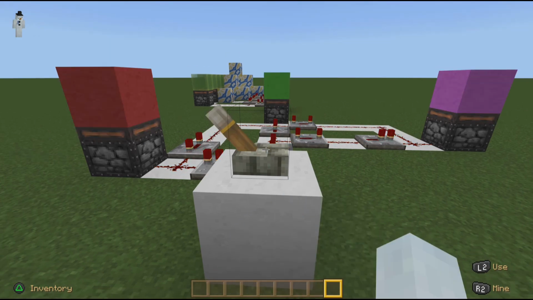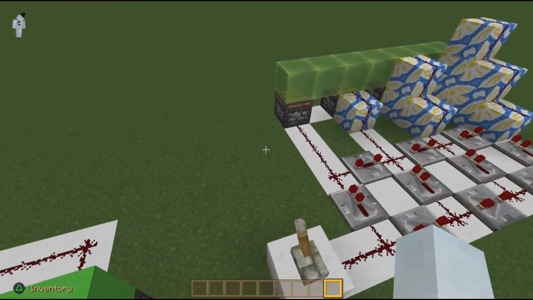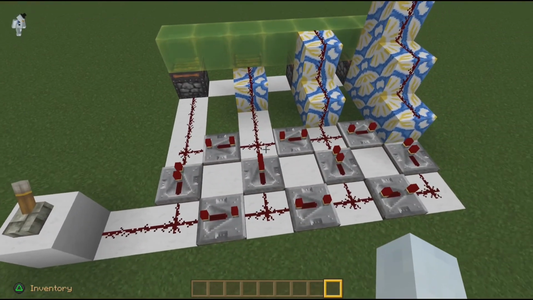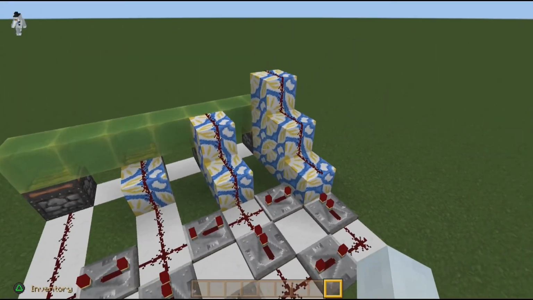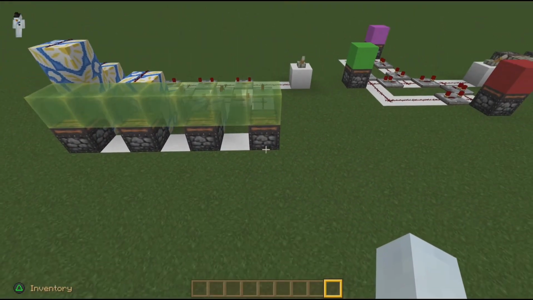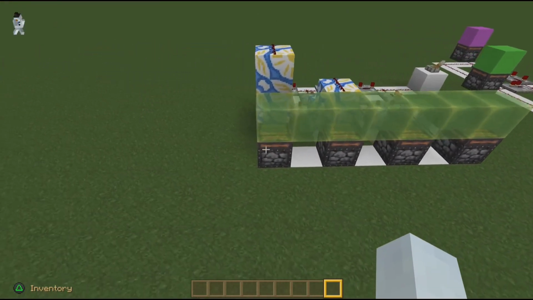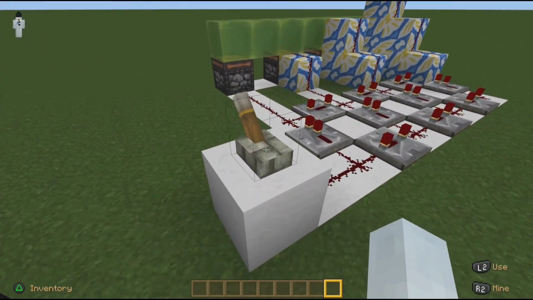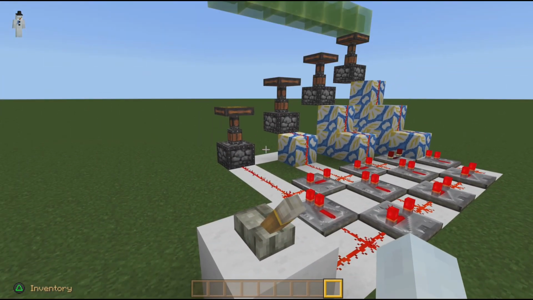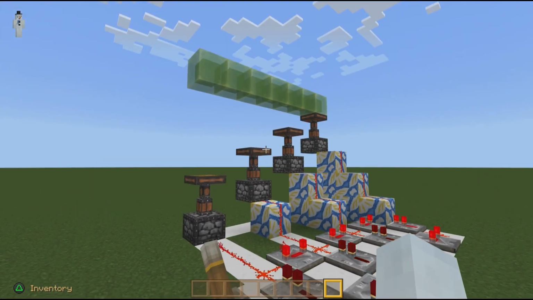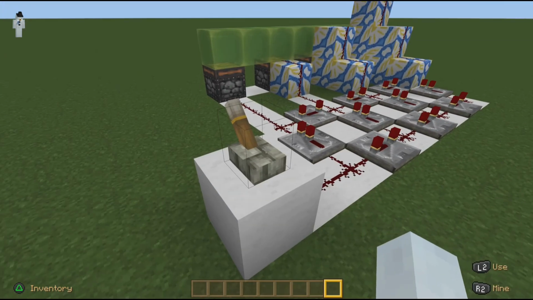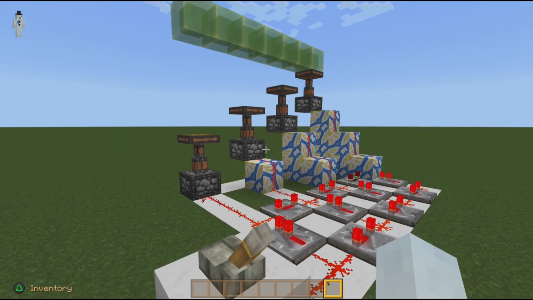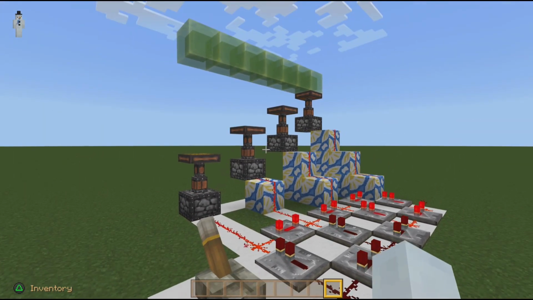And what is the point of all of this? There are many times when you need things to turn on in one direction and turn off in the other. This is an example. I have a 4-piston elevator. In order for this to work, I need the pistons to turn on A, B, C, D, and then turn off D, C, B, A. I'm sure you might find many other uses of an ABBA switch.